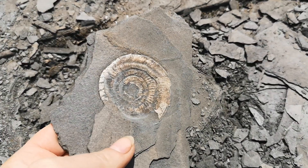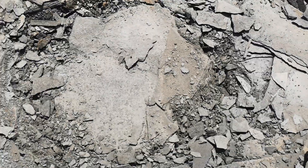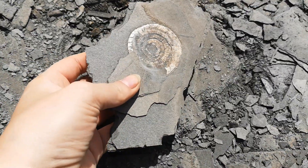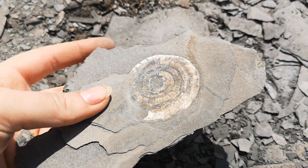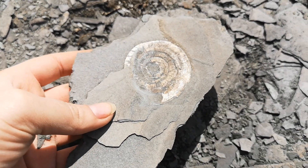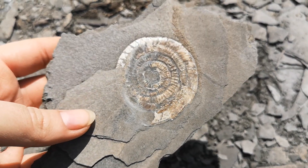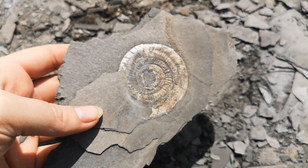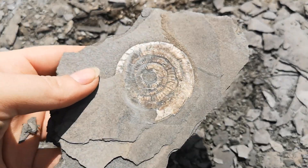I've just moved to a different location and this is the first one I've just got out. It came out pretty easily - I just hammered around it and it lifted. It's very thin so quite delicate, but you can see the beautiful colours. I don't know if my camera's picking it up but it's just shimmering away. I need to clean it up a little bit but I'm hoping it's all there underneath that muddy layer. I'll do that in another video when I clean them all up and put Paraloid on.